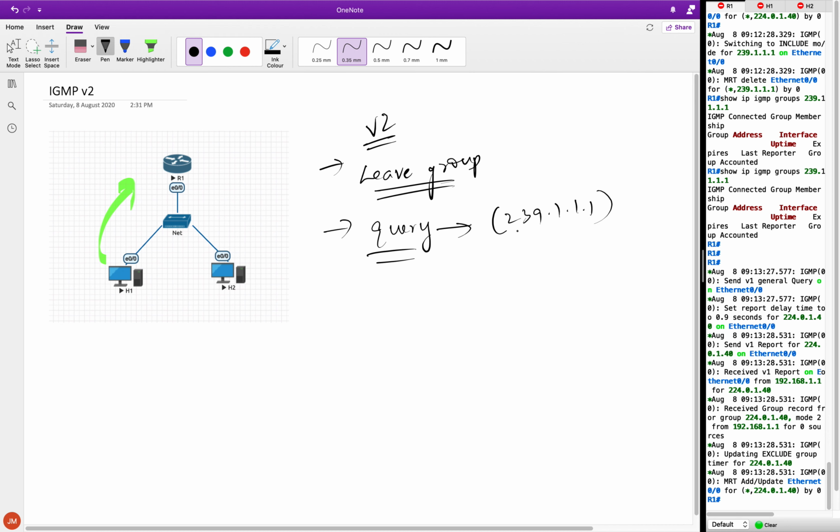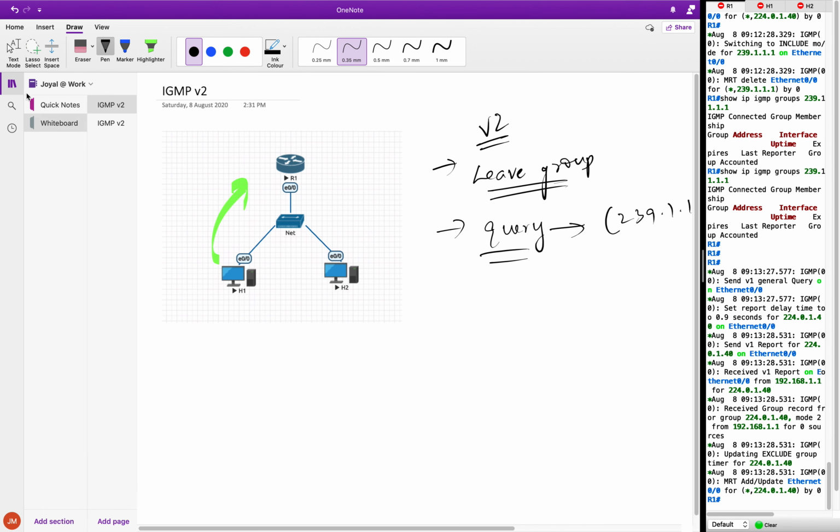In v1, it was not specific; it went to all possible multicast addresses. But here you can send query messages specific to a group address. There are a couple of other things, but it will be better if I explain them while we do the lab.